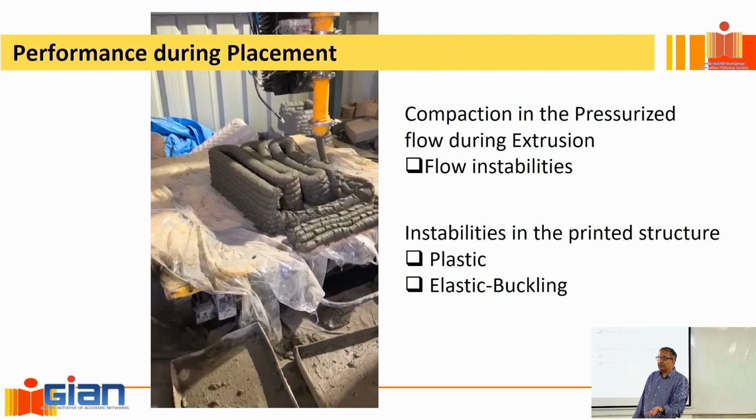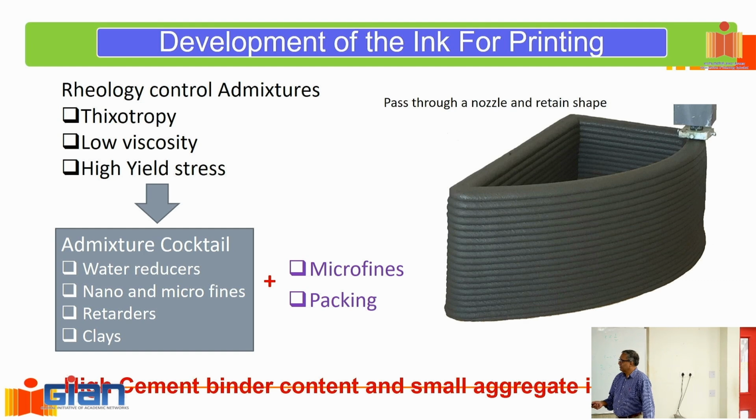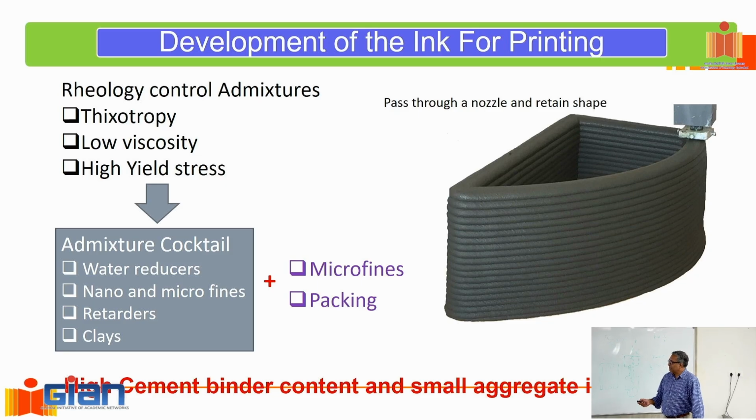We are not used to it because the concrete is still fresh. Whenever we talk design, we talk hardened concrete. So that means we have to bring in design concepts into the fresh stage also. And you had a whole lecture on, two lectures on this yesterday. So only when we answer all of these questions do we get into something that basically gives me, when I handle thixotropy, a low enough viscosity, high yield stress. Am I able to produce a mixture that is pumpable, that is basically printable? And what comes under printability? It is pumpable, it is extrudable, and it also has shape retention. Okay. Now, if we do this, we go to the next step.